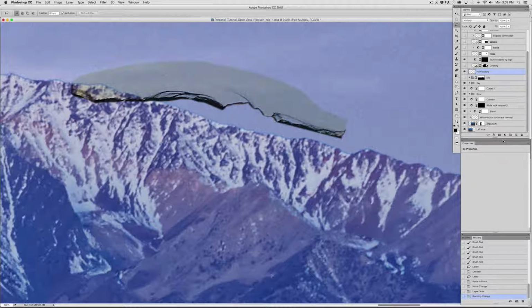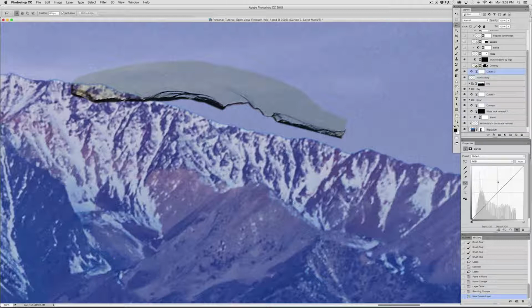There's a little discrepancy here, so we're going to fix that with our curves, blending this in just as we have blended all the other elements. So we connect this layer, and we're going to call it hair blend. And we're going to push this up. It feels a little yellowish, so we're going to come down to our blue channel, pump that up in RGB, bring that up. I don't want to bring it too much because then the hair starts falling away. So maybe this is enough for now and we're close enough.